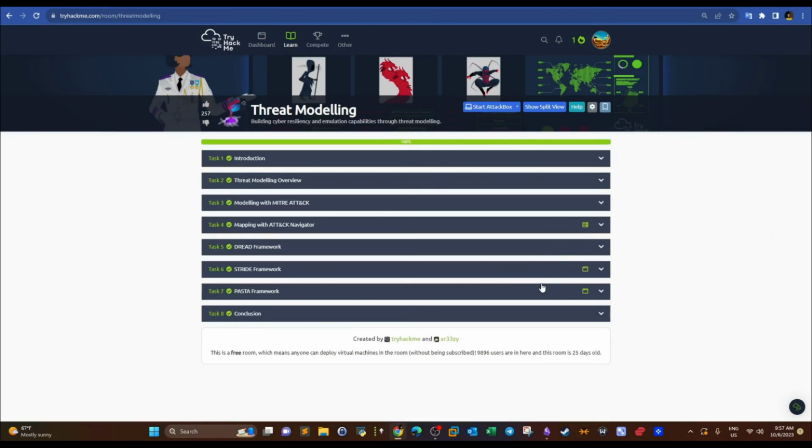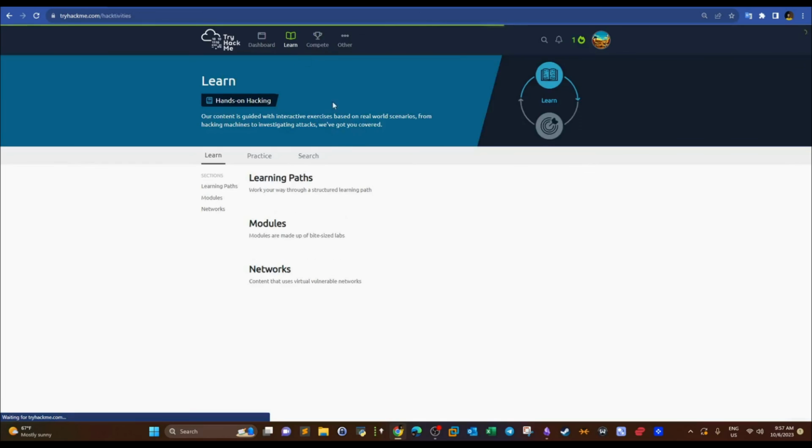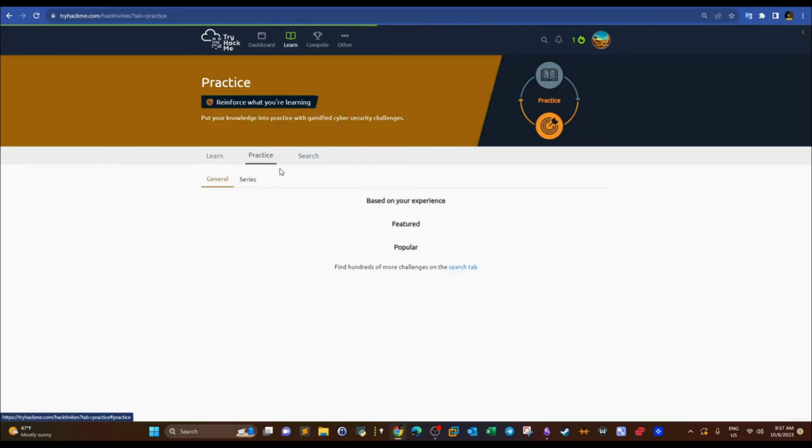I hope, guys, that by breaking down these tasks for every framework individually, you have comprehended every framework and how it works completely. And now next we're going to go on to the learning path.